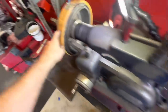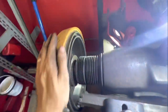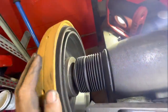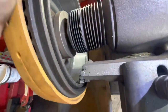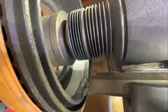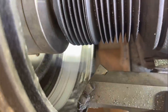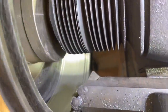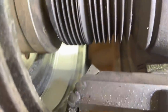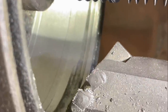Okay, rubber band's back on. Restarting. Actually, you know what? Let's take this opportunity to witness just how bad the scoring and the run out in this drum actually is. You can see there, very deep groove. Well, it's actually a low spot. We see where our cut is trying to reach it. That's where it was digging in, right about there. Yeah, right around there is where it started.